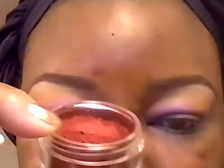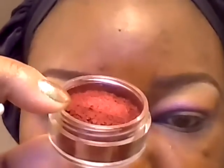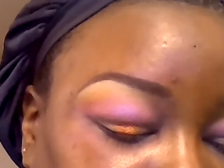Going to apply this beautiful color to the lid. This is another Madison Street Beauty color in Claret. As you can see, it's a deep wine color. I'm applying it through the inner part of the lid, leaving a space on the outside. Then I'm going to go into the outer V and crease.